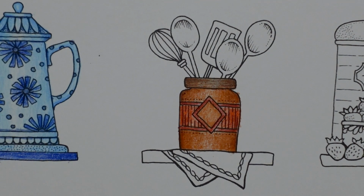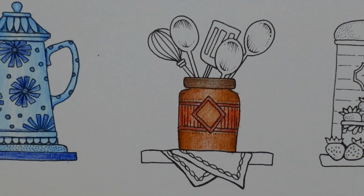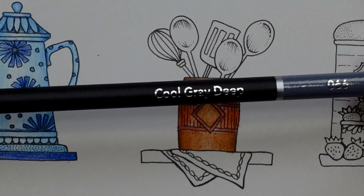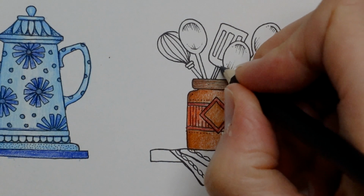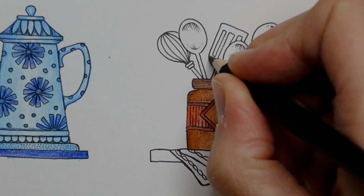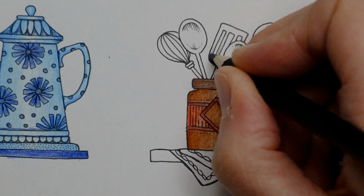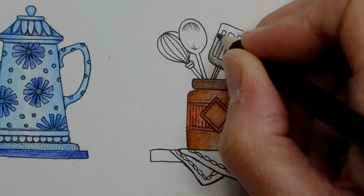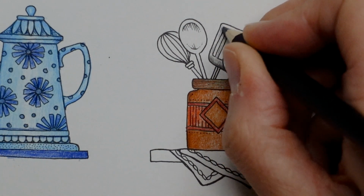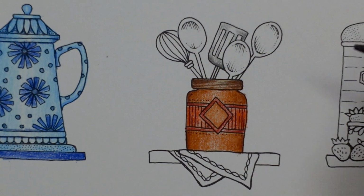Now, I'm thinking if I do the fish slice next, I want to do that to look silver, like stainless steel, really. And then I'll decide on the spoons, maybe. So we've got our cool grey deep. And what I'm going to do is start at the bottom, put down a fairly thick layer, and then just start to fade it as we go up. We want to leave a bit that looks like shine. I think I'm going to leave a bit there as well. So a bit across the middle, but also maybe a bit at the top, like that. I think that'll do. I think it looks reasonably shiny.